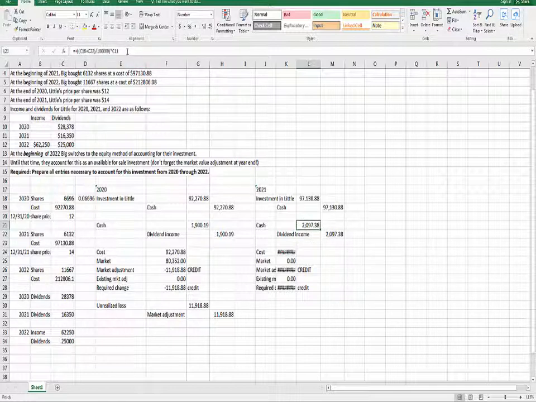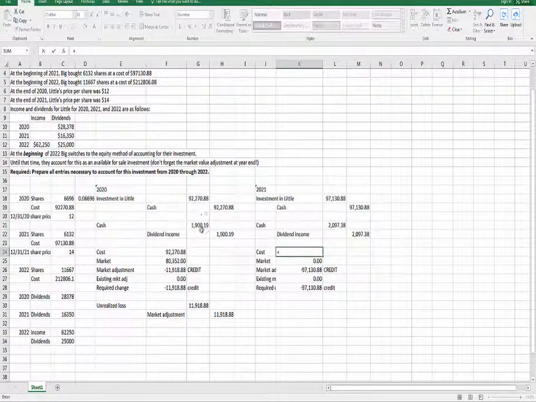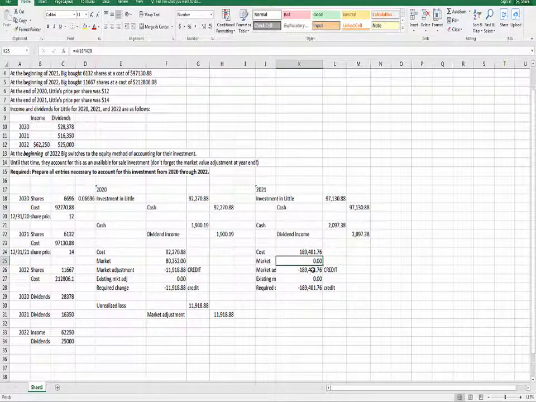Please be really careful with this formula up here. I noticed a few people had a little bit of trouble with the parentheses in doing this formula. So you have to watch out for that. Okay, finally we do our cost versus market comparison. And again, the total cost of our portfolio is cumulative. We have a cost of $92,270 from last year plus $97,000 from this year, or about $190,000. The market value, again, we've now got about 13,000 shares, and those shares are worth 14 bucks a piece.